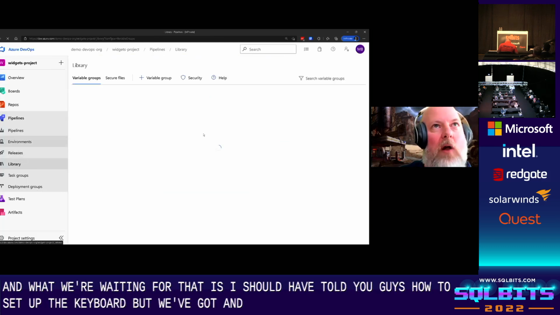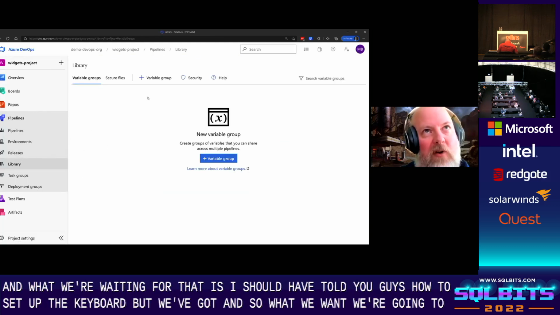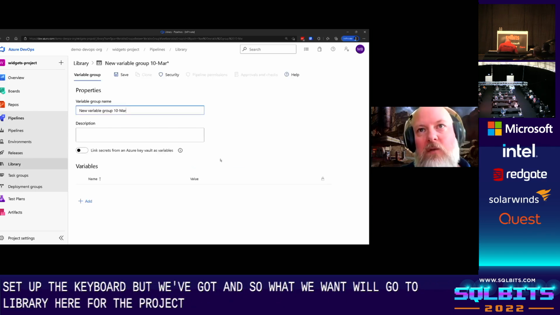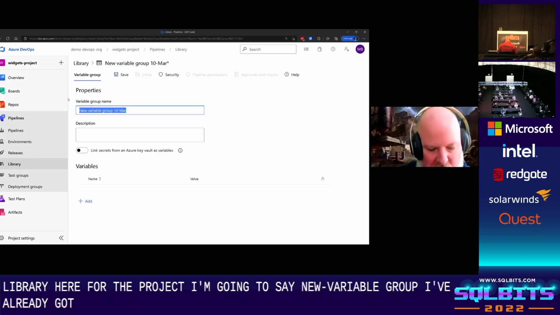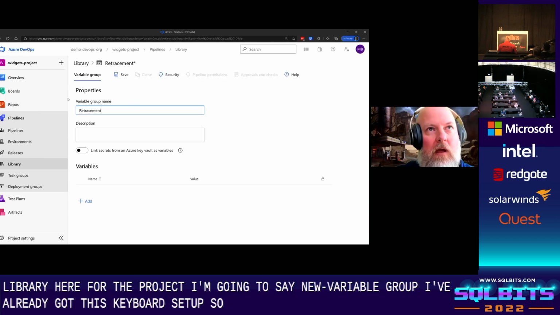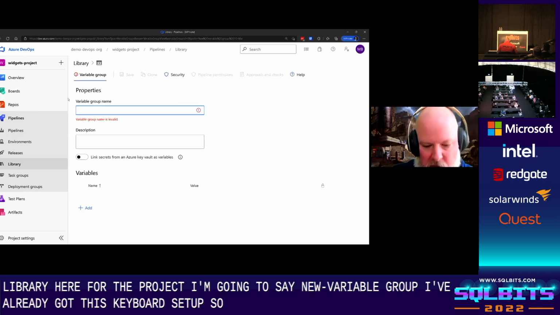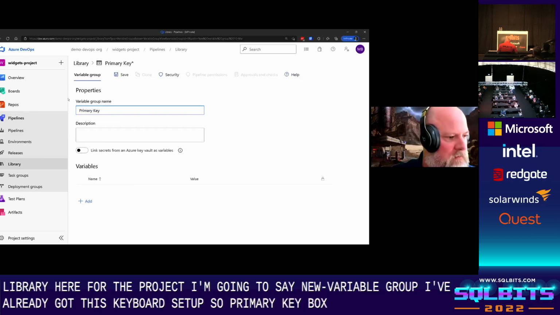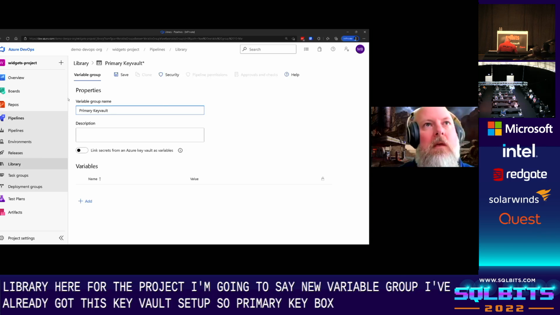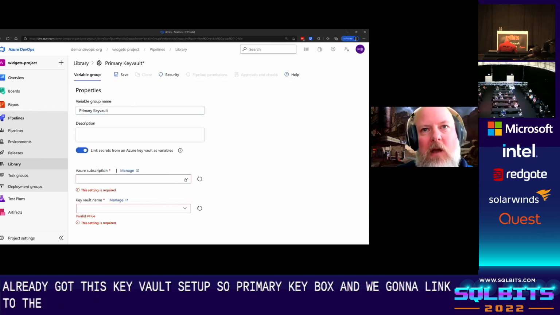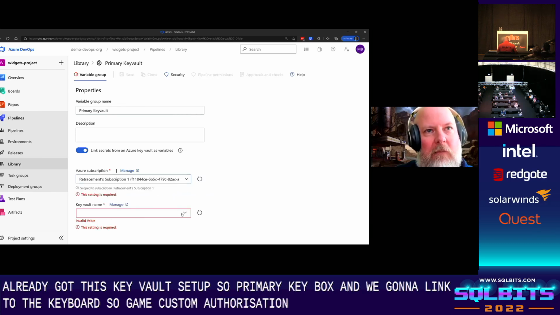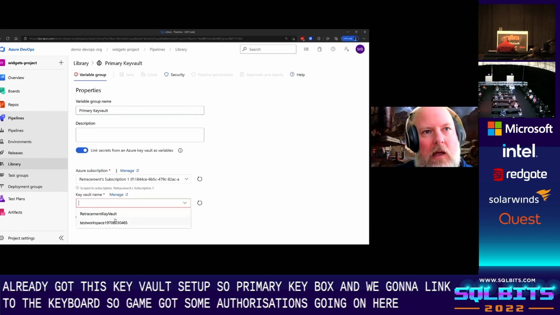And so what we want, we'll go into library here for the project. I'm going to say new variable group. I've already got this key vault set up, so I'll call it primary key vault. Okay. And we're going to link to the key vault. So again, we've got some authorizations going on here. And there's the key vault.